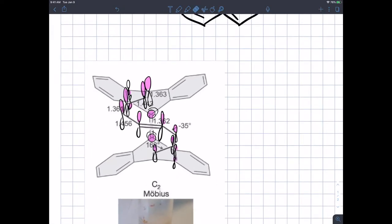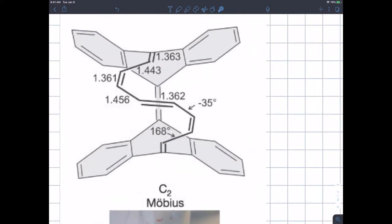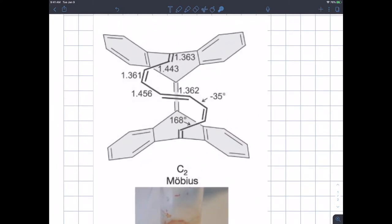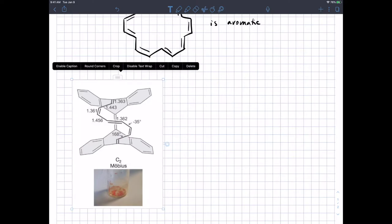It's kind of weird and cool that you can get aromatic properties out of a system that shouldn't have it by introducing a twist. One of the reasons they suggested this had aromatic properties is a bond length argument — in an aromatic system, you wouldn't expect to see bond length alternation; you would expect those bond lengths to all be the same. It's a somewhat controversial issue, and because it's gee-whizology we won't spend any more time on it. This just shows you what would make a Nature paper back in 2003.